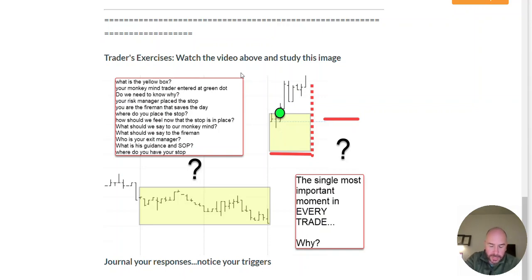In terms of the next steps, what I found was at the end of the day, it would be an extremely good idea to review all the different actors in the trades during the day. How did the fireman trade the day? Did he follow his rules? Did he not follow the rules? Or are there some rules that we haven't thought about before that we actually need to improve upon?